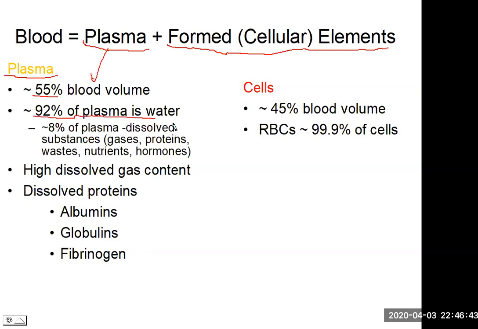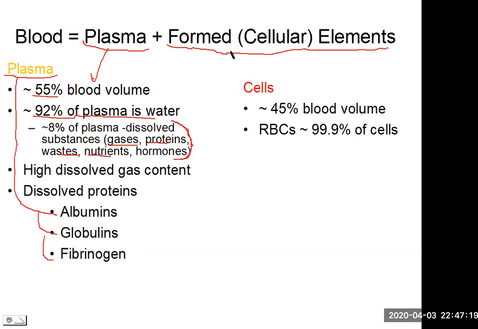with the remaining material composed of various substances that are dissolved into that solution of the plasma. And again, these various components of the plasma are now in circulation and being delivered around the body. With the plasma, we will touch on these groups of proteins: albumins, globulins, and fibrinogen, proteins that are a major part of the plasma.